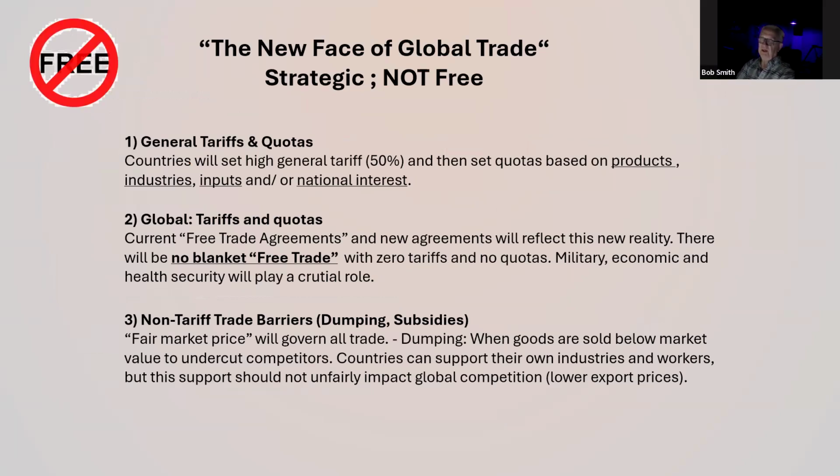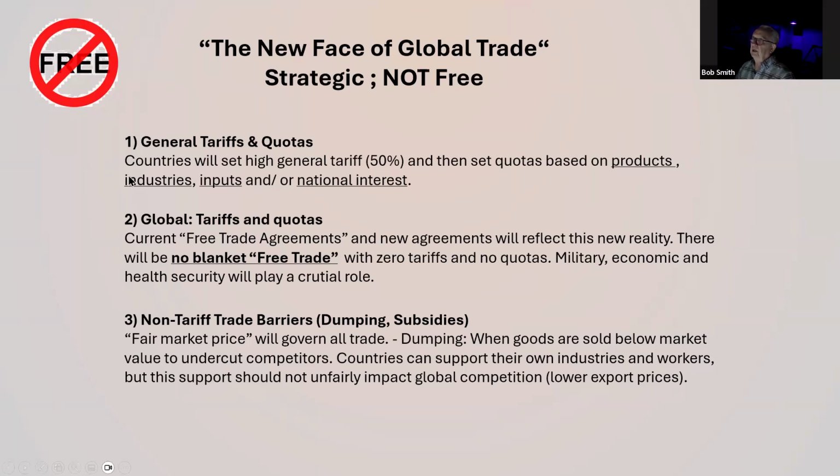And as Michael and I tend to talk about, we get into a lot of these trade deals. So look at the new phase of global trade: strategic, not free. And this is what I kind of laugh at, every time they announce it, they're going, oh, they've agreed to a 15% free trade agreement. Well, 15% isn't free. So you might as well drop that free part of it and call it what it is. It's just basically a trade agreement.